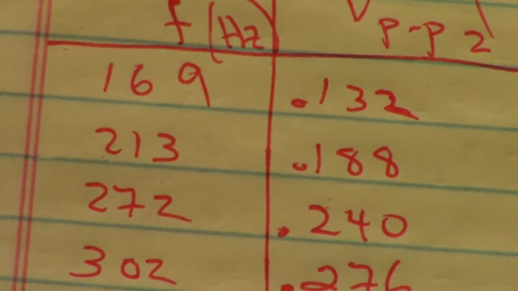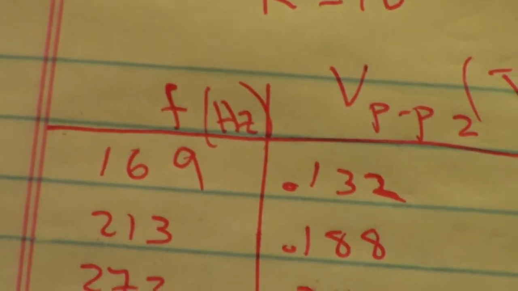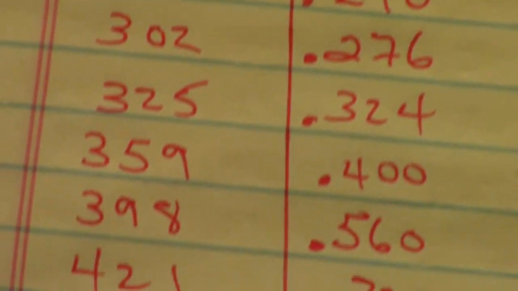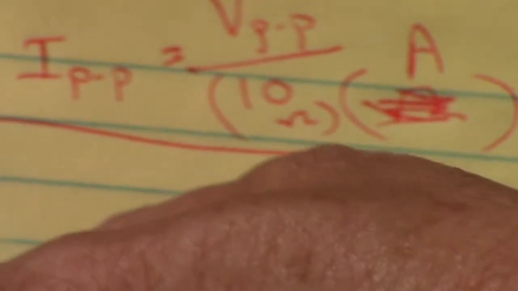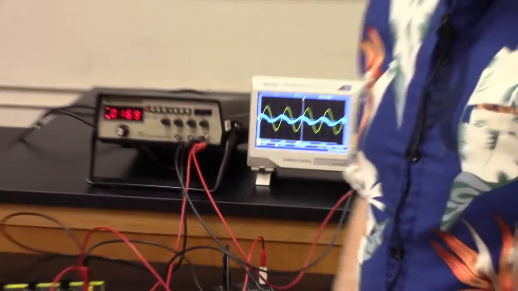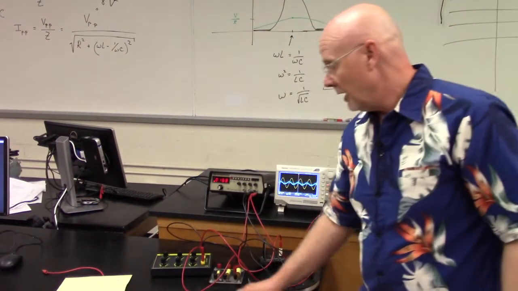This is what you want to put into graphical analysis, and this would be your first of your 2 graphs that you're going to be turning in. Now let me just point out again, don't forget you're plotting this 3rd column, so make sure once you put these numbers into graphical analysis you do a new calculated column, which is just this number over here divided by 10, so you've got to move the decimal one. You can even do that in your head while you're typing it in, I suppose. But then plot this versus that, and then hopefully you'll see this peak, and you can just see the numbers that it's peaking there.